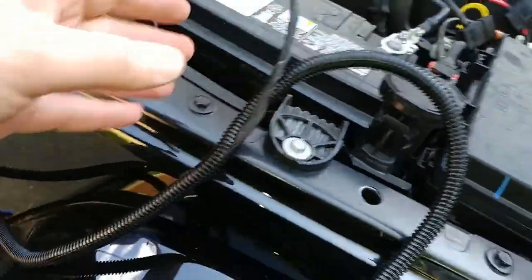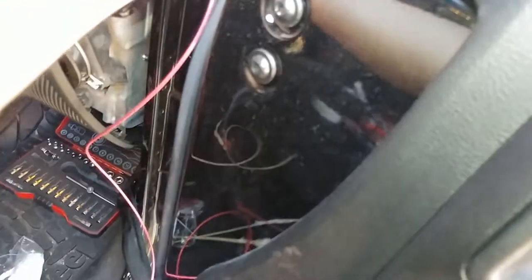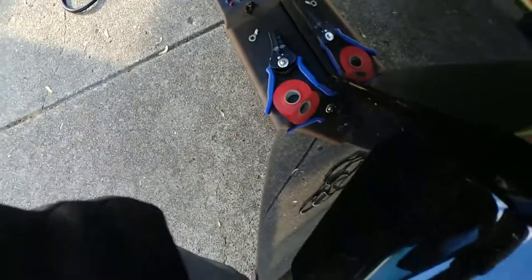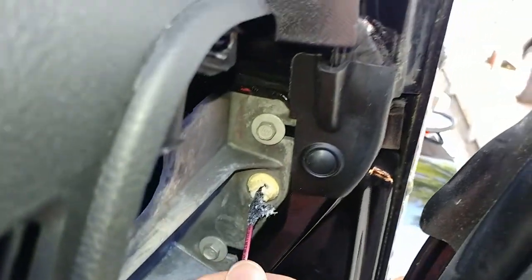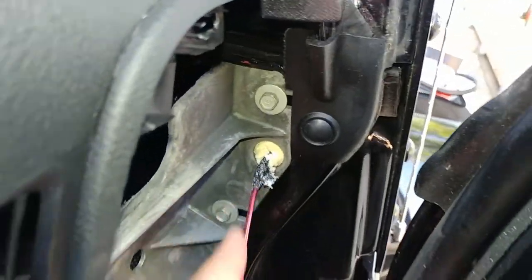Putting this thing on really sucks. So I got a lot of slack here. I'm going to try to pull it. Hopefully some black tape comes through. But it may not. There we go. That's great. So now the black tape is through, and I'll seal that up better when I do this permanently.